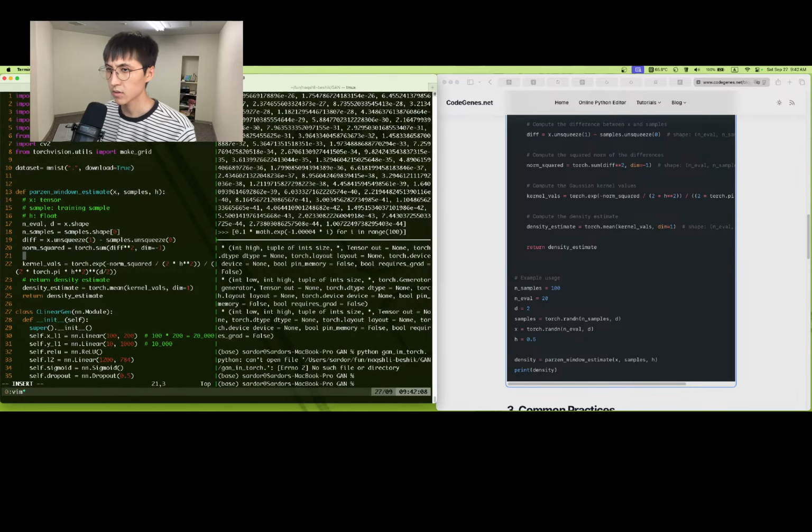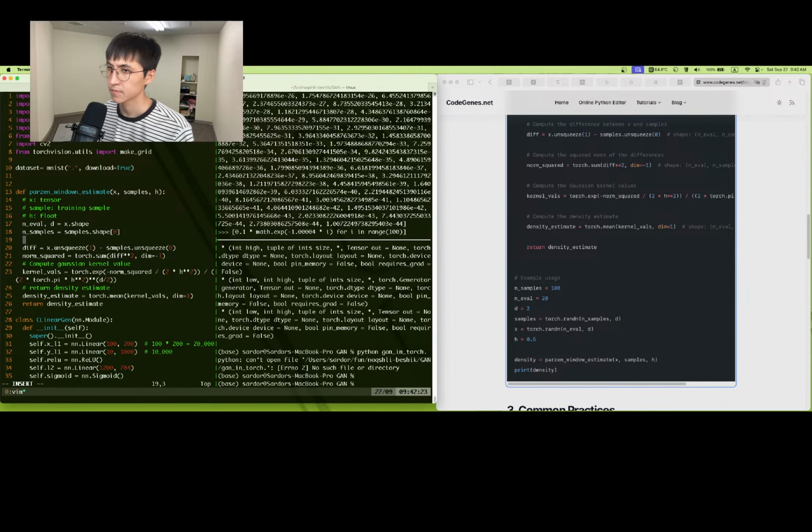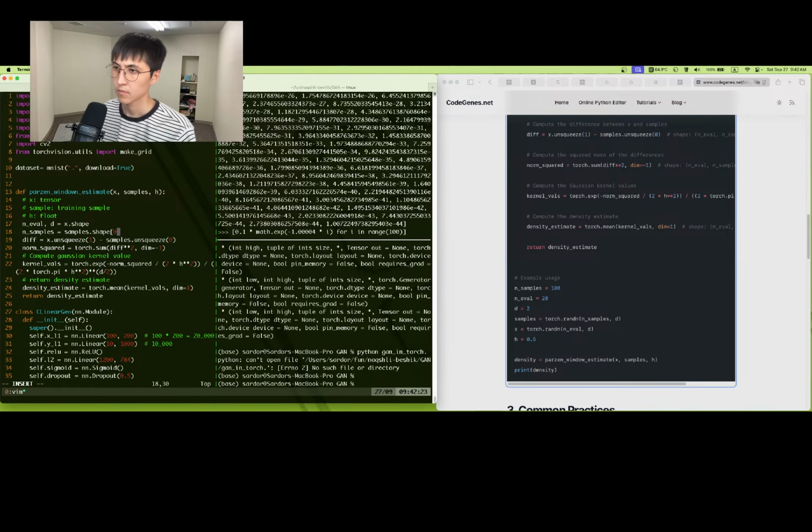So this one is said to compute the Gaussian kernel value squared unsqueeze. Why unsqueeze? And you see it returns a mean density estimation.